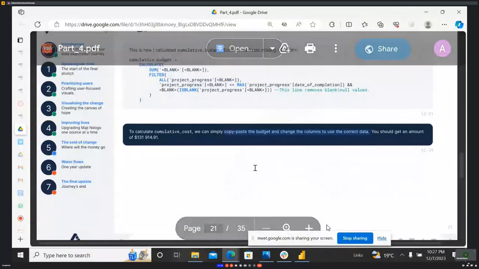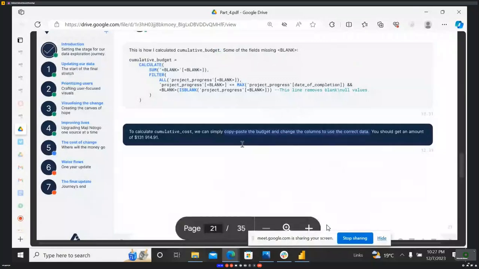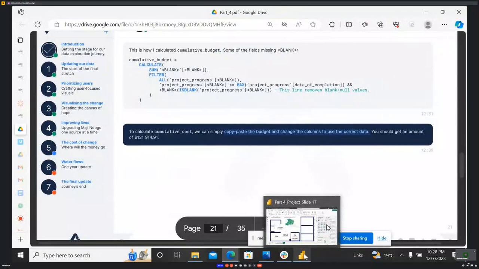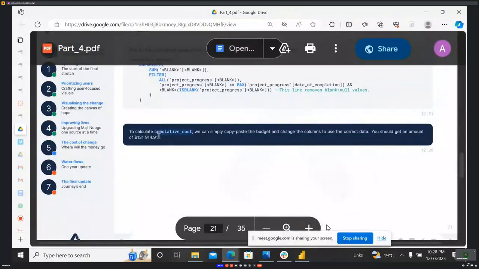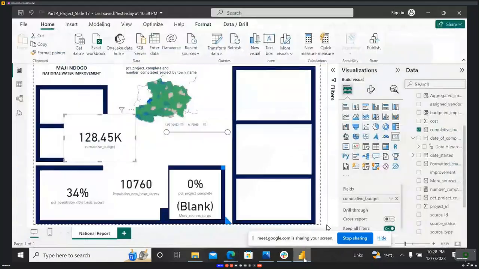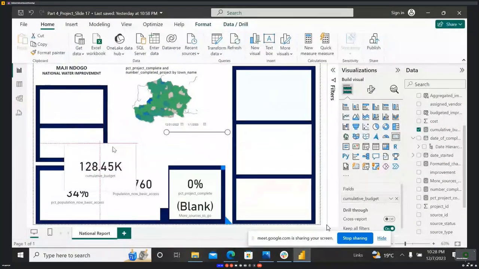Anyone has an idea what you're supposed to do here? Yes, I think I have an idea. Okay. So we have to write a DAX that is similar to the cumulative budget.